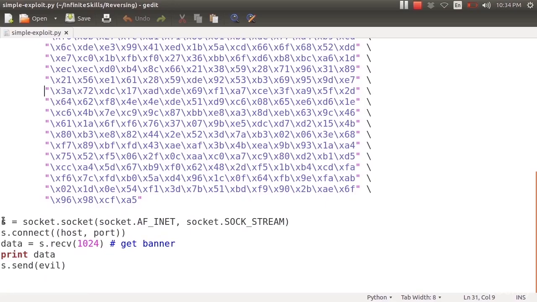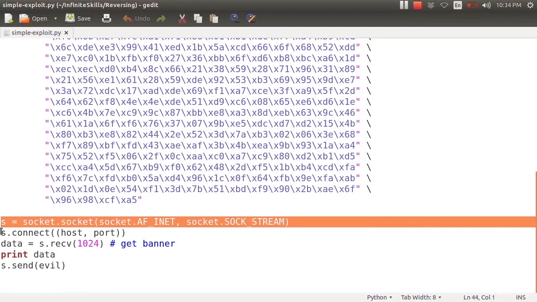So now that we've built this big evil string, we have to open a socket. So this call here says s equals socket.socket. And what kind of socket is it? It is an internet socket. So its address family, AF, is internet. And what kind of socket is it? It's a stream socket.